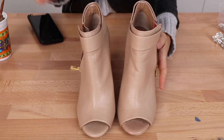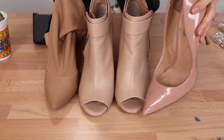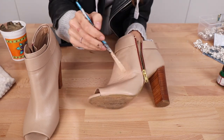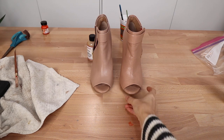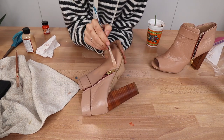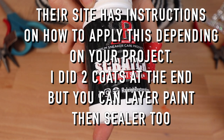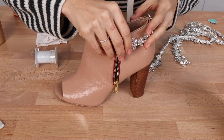After the second coat I realized it was still a little light, so I created another color with more brown and more pink. I grabbed two nude heels I own — one pinky nude, one tan nude — and mixed a new custom color using both as inspiration. Once I had the right shade, I painted both shoes to match. Then comes an important step: Raleigh Restoration scratch-resistant sealer. This is critical so you can actually wear them without chipping or scuffing — it'll last forever.